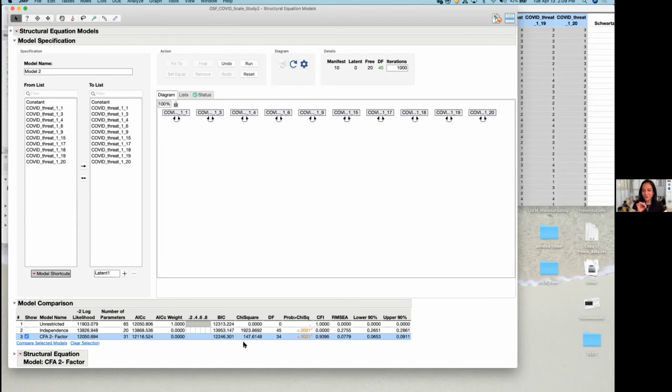Now, really important to understand that chi-square here is, again, a measure of misfit. So a significant chi-square is telling us you have a significant amount of misfit. And so that's bad. This is one place where we do not want to have a significant chi-square. But because we have a very large sample, we're really going to rely on these fit indices that are very common in SEM, and those are the ones that most folks would rely on in this type of situation. The CFI is always recommended to be about 0.9 or higher. In this case, it's 0.93, nearly 0.94. That's really good. And the RMSEA is definitely less than 0.1. So we're pretty happy with that.